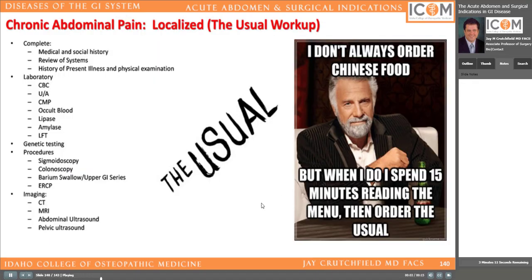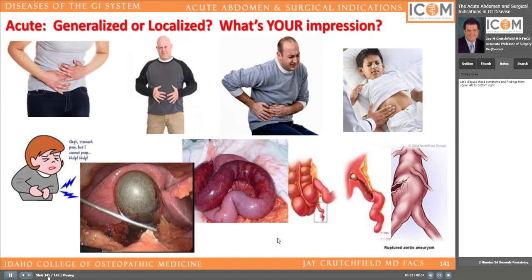So this slide tells us what we already know, and that is the workup of abdominal pain, whether it's chronic or acute, should usually consist of many of the same tests and workup, as well as radiological procedures. So take a minute, moving from the upper left aspect of the slide down towards the lower right aspect, and assess whether you think this patient is urgent or something you can wait on.